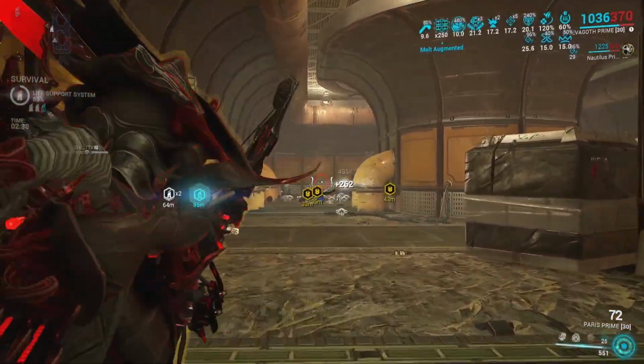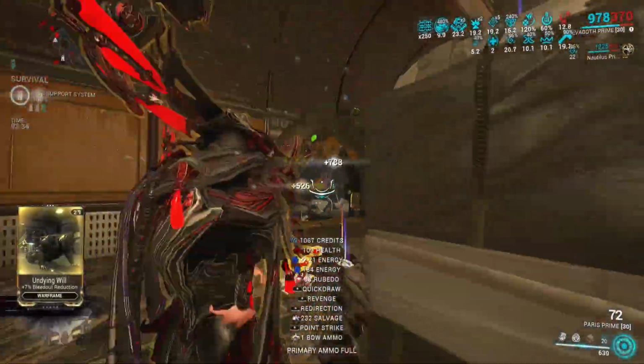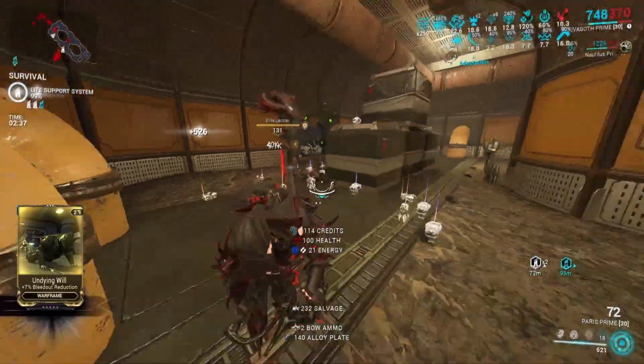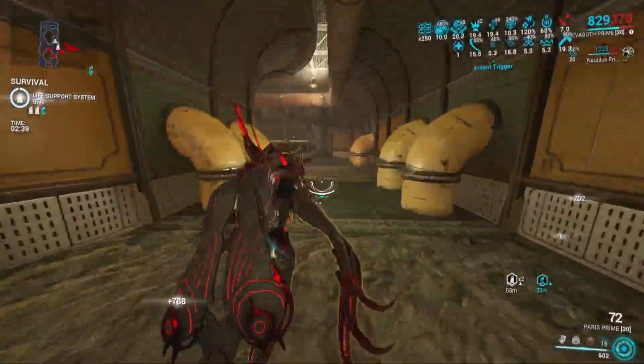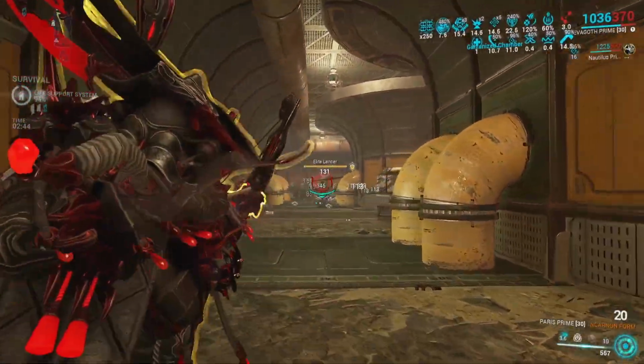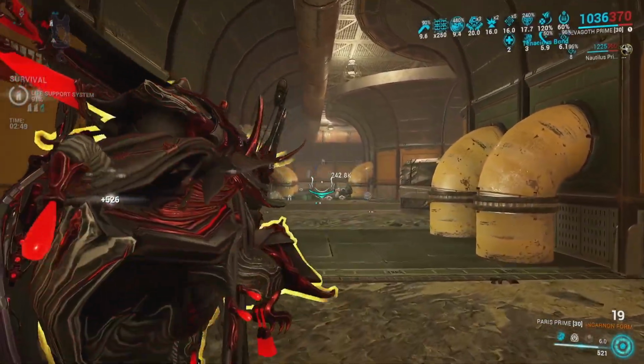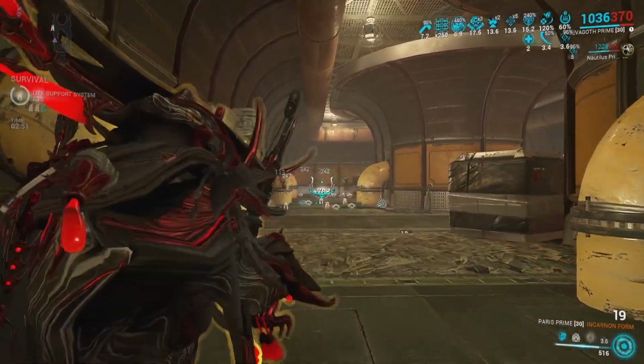The Split Flights mod does work on the Paris Prime Incarnon, but unlike my previous video, I'm not really using Split Flights anymore, but it's definitely still an option. And since this thing has no elementals on the Incarnon form, it only has heat, you can do some interesting combinations like corrosive heat as well. Now, going over what we're using on the build and how you can replicate this with no Riven, because it's a no Riven video right now.